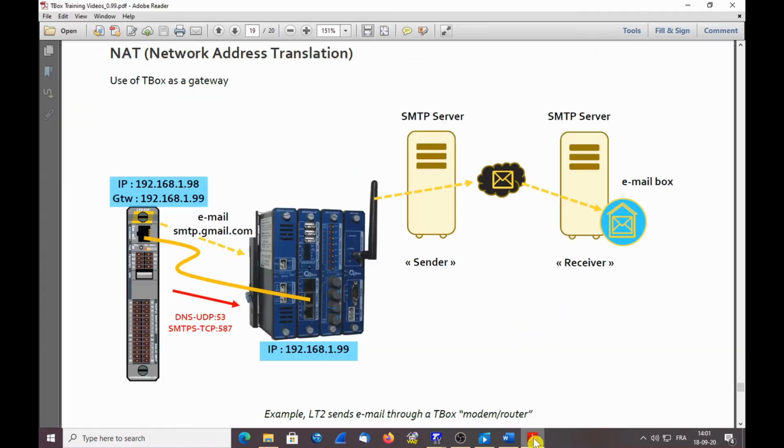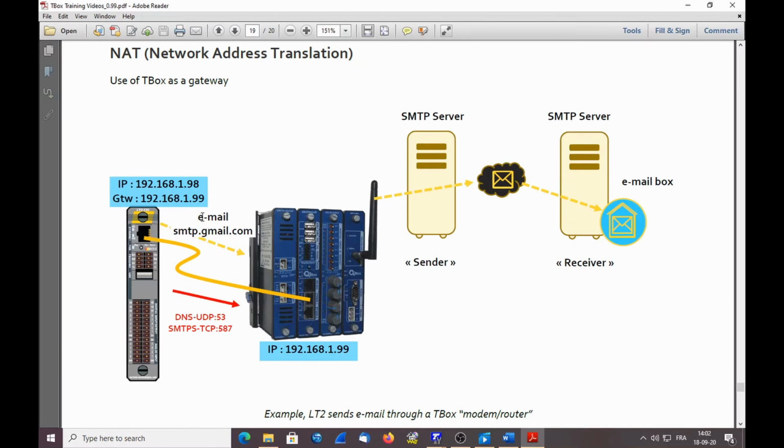Let's take a look at our topology. I have added some information here. The LT2 will use the SMTP of Gmail, which is a name. So this name will have to be resolved by a DNS connection, which uses the UDP port 53.